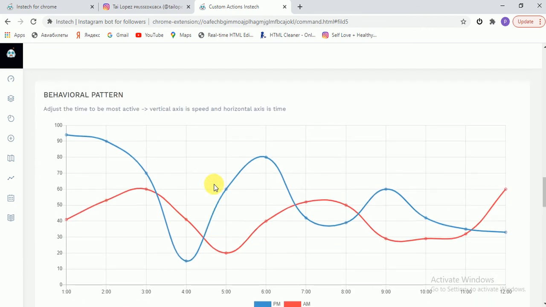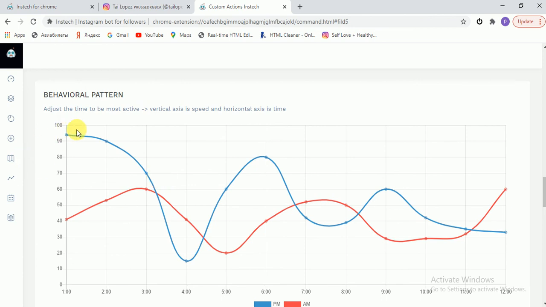Now here is behavioral pattern. Behavioral pattern is basically if you want to run at different speeds during each hour of the day.